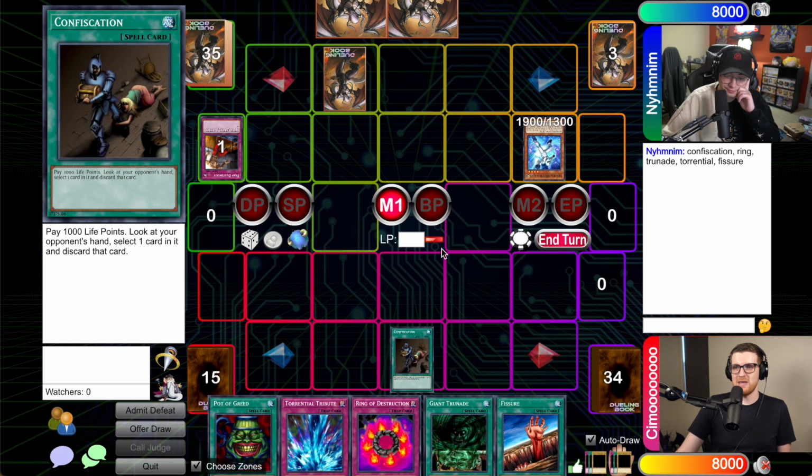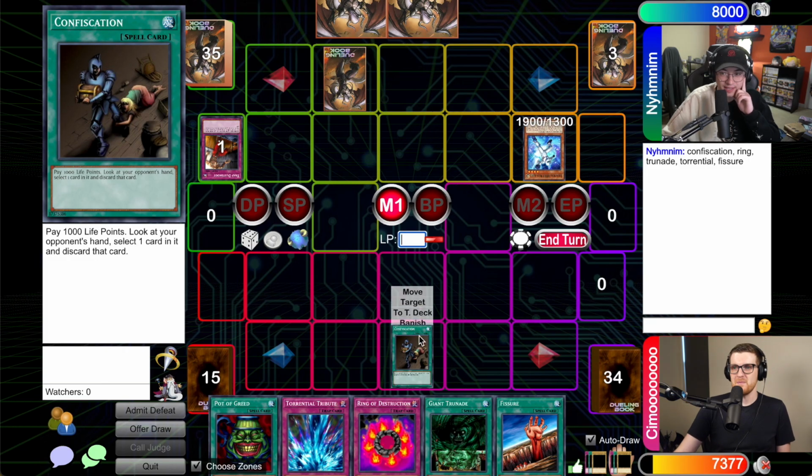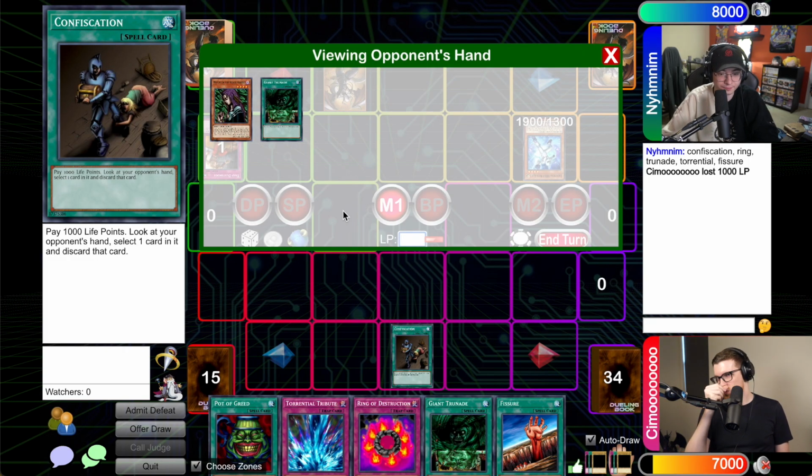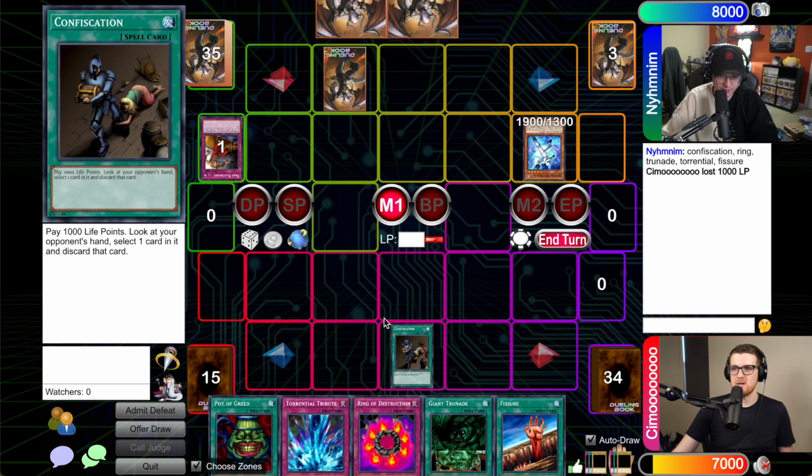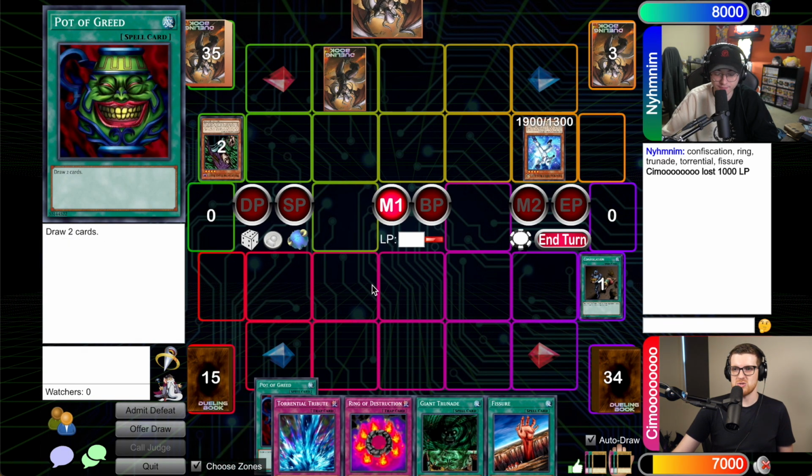Let's start by getting a peek at what you got. Yeah, not much left in the hand there, but I guess you have your pick. Trunade Witch, huh? Trunade's sort of a problem, especially because I have back row, and Witch is just annoying because you keep cycling cards. I think Witch is the call here. Yeah, I figured. Just keep you off the monsters. And then also you're playing Magic Drain.